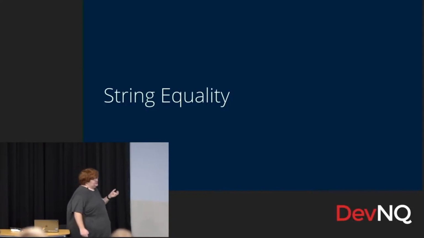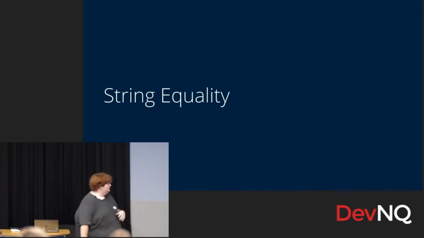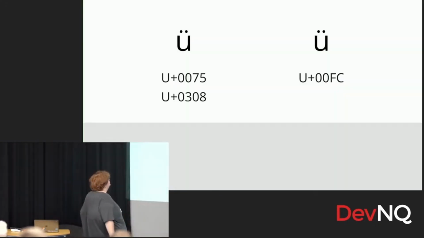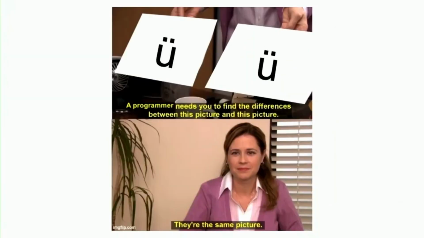And this brings us on to the topic of string equality, because we spoke about that character before, the U with the diaeresis that has two kind of permutations, and we'll look at that again. To the untrained eye, or really anyone who is logical, these look the same, right? You want the computer to actually tell you they're the same thing. That's really what you want. If someone puts their name in, you want to be able to match it against another record by someone that put the same name in. You don't care about how the individual characters were encoded.